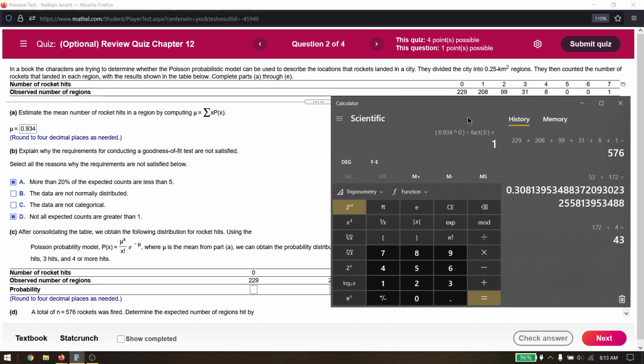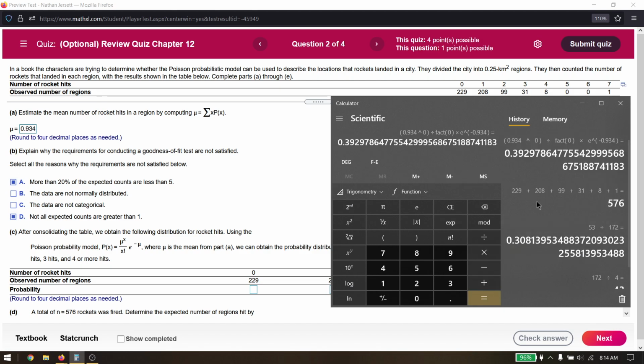Okay, now that's being multiplied by e to the power of negative mu. So we're going to plug in negative mu first. That's how this calculator works. And then we're going to hit e to the power of x, e being Euler's number. It's, I believe, 2.72, something like that. And then hit that. Nope, I forgot to negate it. Let me redo that. Okay, now I can do e, and e to the power of that equals this.